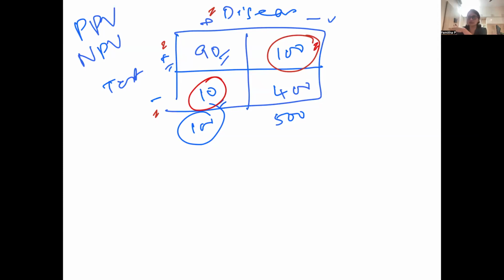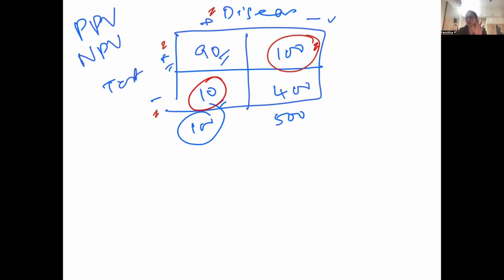But if you're going to use it for ruling in a particular disease, like if you want to be sure that if this test is positive, then the patient has the disease, or all the non-diseased people should be ruled out, then you use a specific test. So for them, it can be a little invasive, it can be a little advanced because they are usually used as confirmatory tests. So the terms sensitivity and specificity are usually used when you're choosing the test in a particular situation.